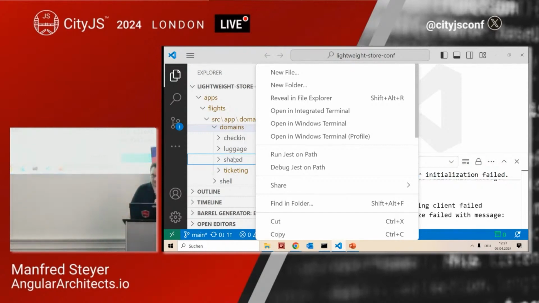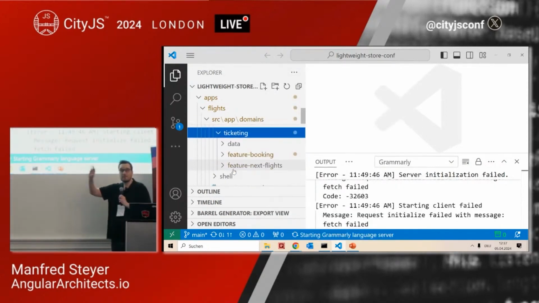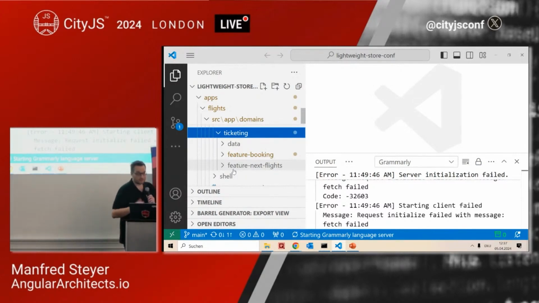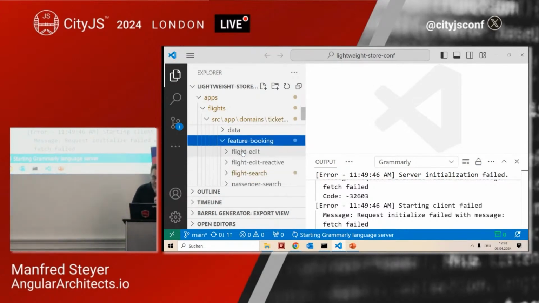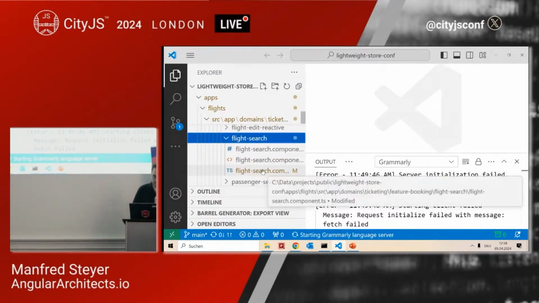We have here check-in, luggage, the shared stuff, and ticketing. And in here, we have 3 libraries in 2 layers. We have 2 libraries from the feature layer, and we have 1 library associated with the data layer. If we drill in here, feature booking, then we see here a component flight search.